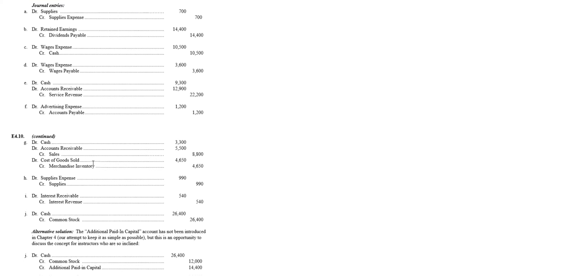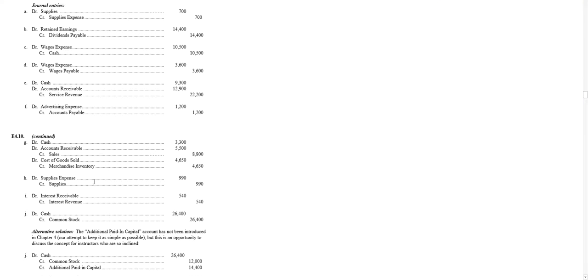So we're using the perpetual system, and we'll talk about this more later. You have to make a journal entry because you immediately cost the goods that are sold whenever they are sold. So whenever you record revenue as sold items, then you have to go ahead and adjust inventory and adjust your cost of goods sold.